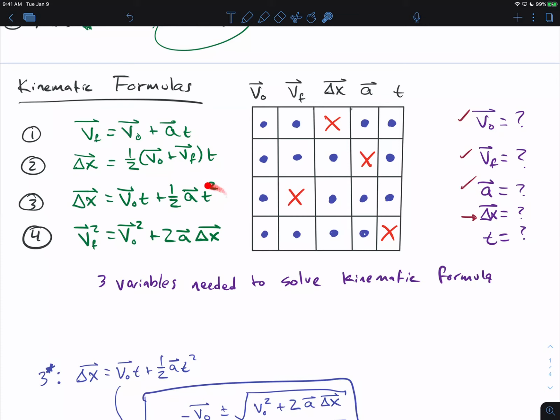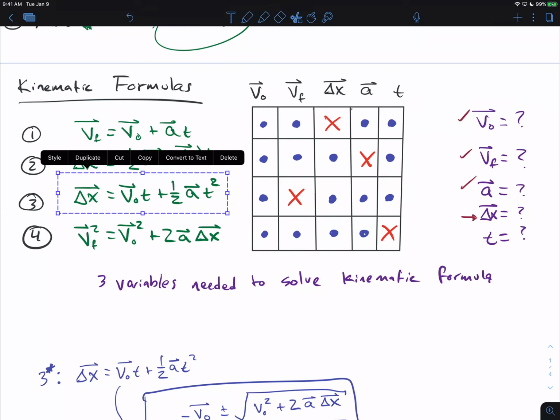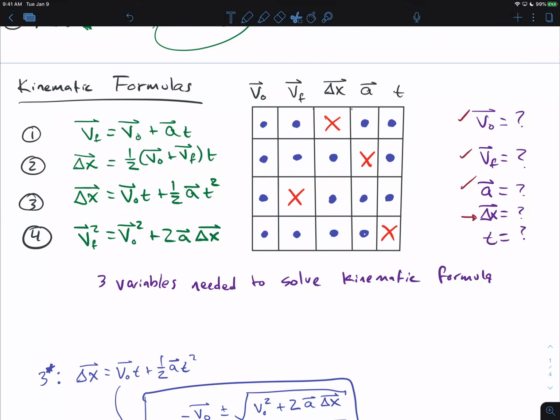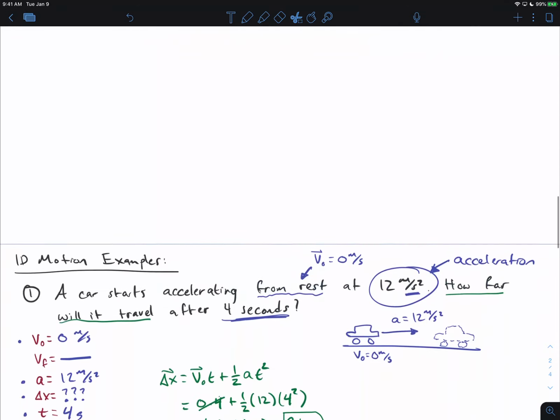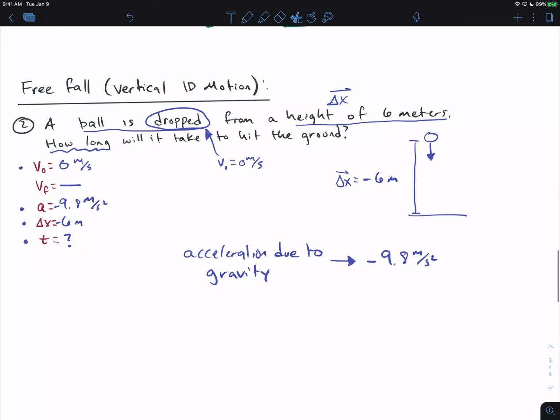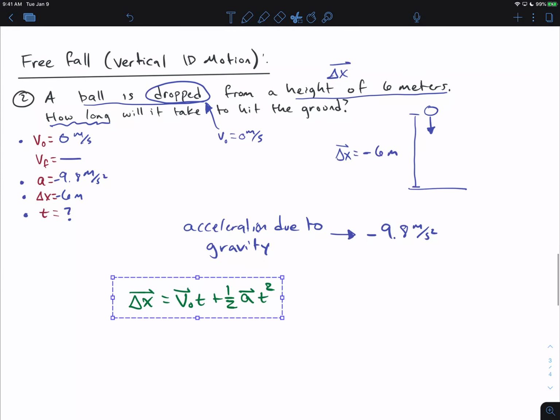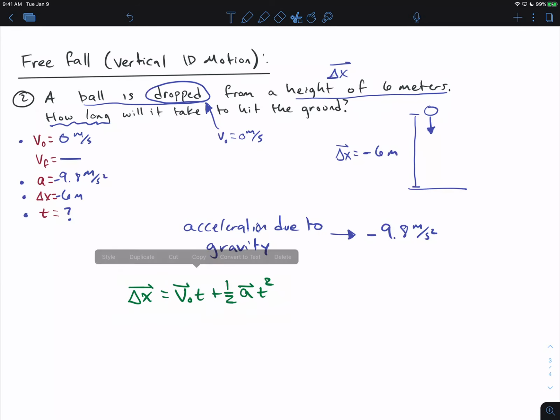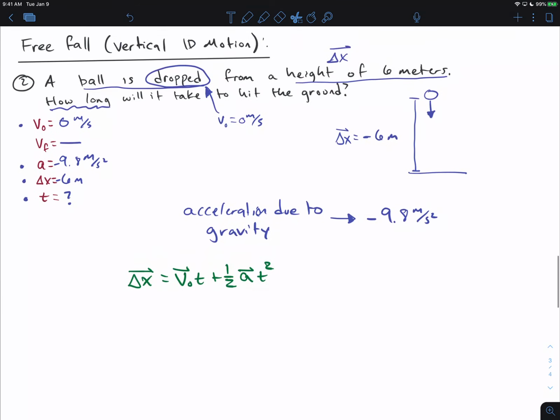Let's go and use formula number 3. Again, the good thing here is that all of these formulas work exactly the same. So I can use equation 2 or equation 4, and it doesn't change anything about the math that I'm doing, right? Let's go ahead and paste this in here. So we have our handy equation 3 to work with.